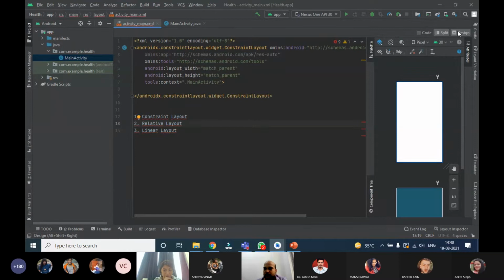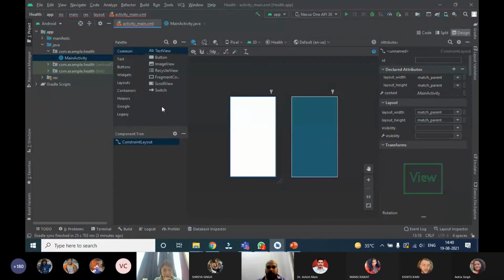So let's see how many types of components we have which we can take. The first is common, in which you can see we have text box, text view, then we have button, then we have image view, then we have recycler view. And what are these controls?